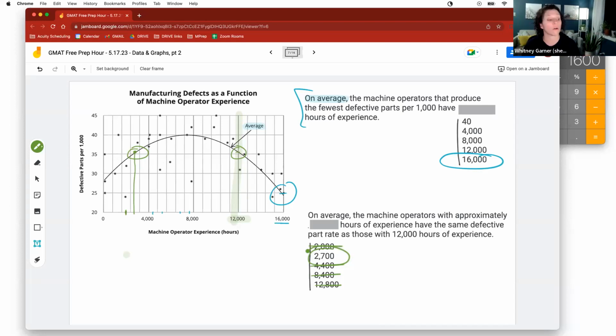If you're at home or on the test center, you can always use either the edge of your whiteboard or the edge of your yellow pad to sort of trace across, edge of your pen or your dry erase marker to move across. But you're trying to start to perfect this like eyeballing and estimating to save you time.